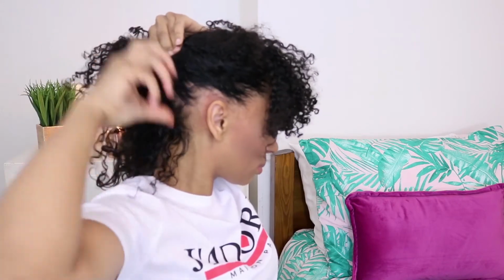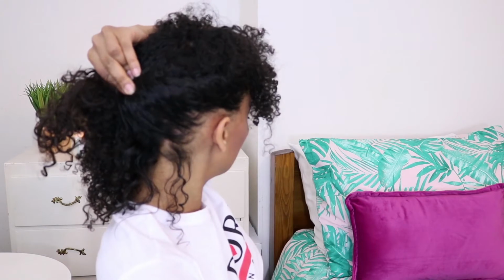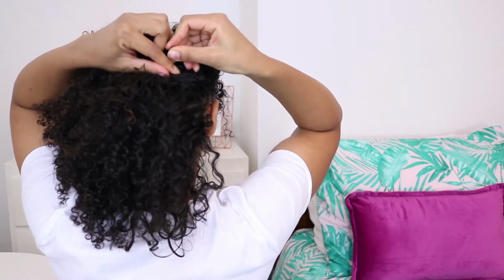Now guys, this hairstyle is so easy. I was almost considering not doing a voiceover for it, but I decided to go ahead and do one anyway. So I'm going to proceed by taking out my fringe or my bangs. Then I'm going to proceed by twisting and tucking my hair up on the sides. And of course I'm pinning it down as I go because I want it all to stay in place. So just make sure that you do the same on both sides, the left and the right.